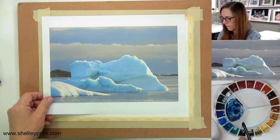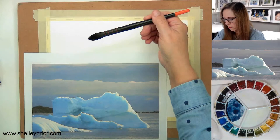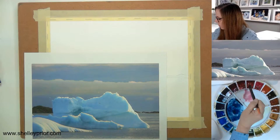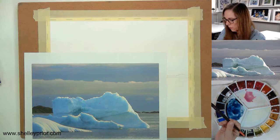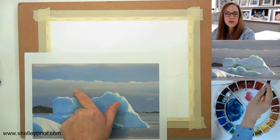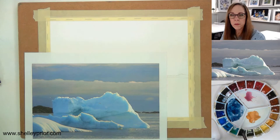I think I'm going to work on dry, but I'm going to get a little bit more permanent rose off here to the side. Oops, I went into the wrong one. Permanent rose. And I'm going to be using a combination of those, maybe even a little raw sienna. So I'm going to put a little bit more color into this sky, because there's actually some light areas here, where you can see a little bit of warmth. So that's where these two warm colors are going to come into it. This is on the cool side, and then we're going to introduce some warms.